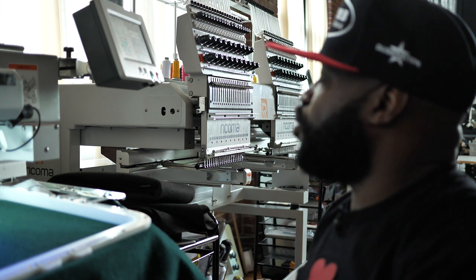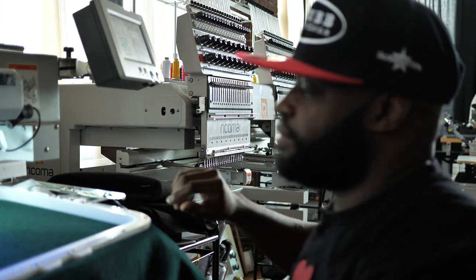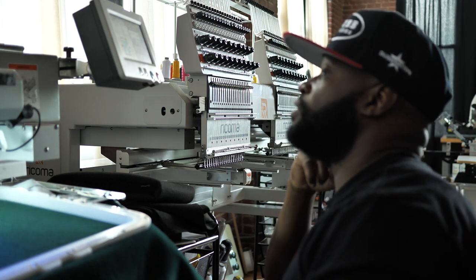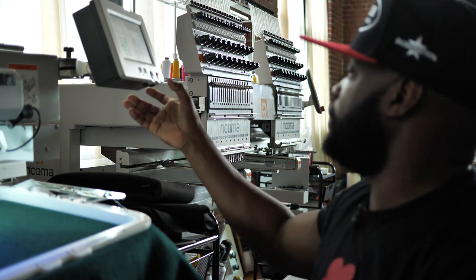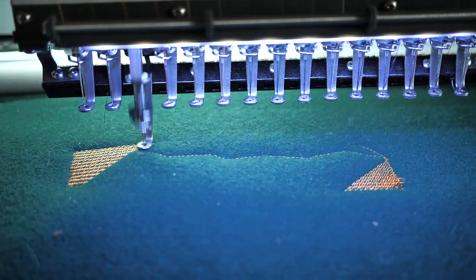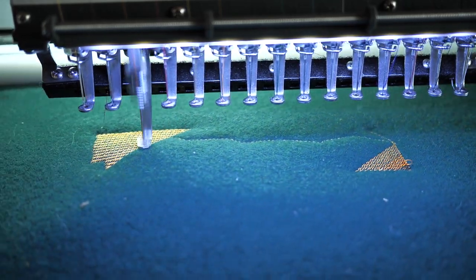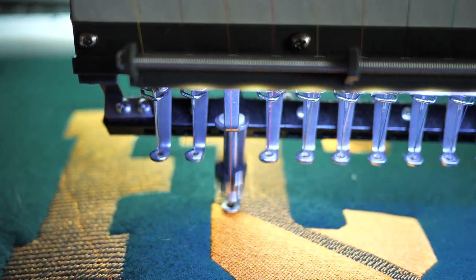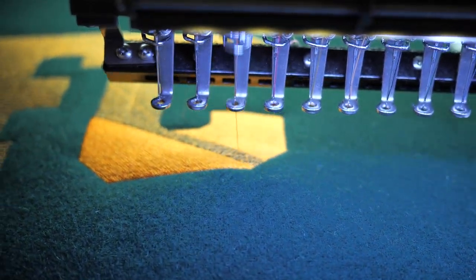It's going to start embroidering this design — it's over 67,399 stitches, guys. I'm going to run it at 1,000 stitches per minute and hopefully everything embroiders out. Double check that you're putting the right threads down — orange, then the border, then the yellow — then let it start. I'm going to go to speed 13, 1,000 stitches per minute. This machine should be going for about an hour. I'm going to monitor it because this is an expensive jacket. It's going to stop a few times for me to change the bobbin thread, but so far we are running silky smooth.